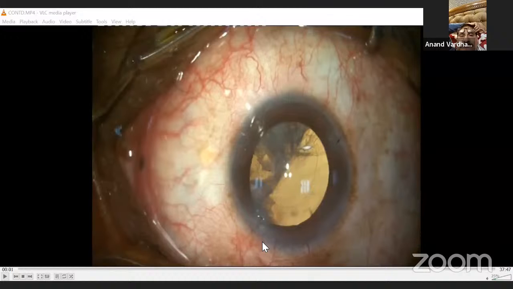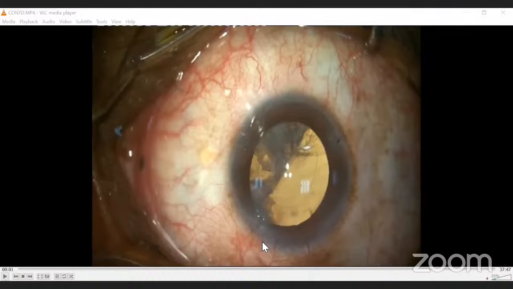That is when we thought about how to proceed with the surgery next, because obviously it is a young patient and we have to implant an IOL in this patient. So let's see how we can go about it. We thought we'll have a VR backup while we do the surgery. If in case the vitreous does not push back, then we can do a PPV and clear the vitreous from behind instead of doing more fluctuations in the anterior chamber.